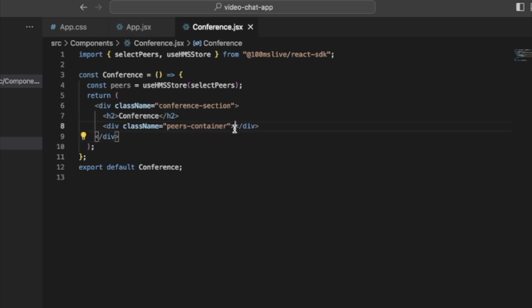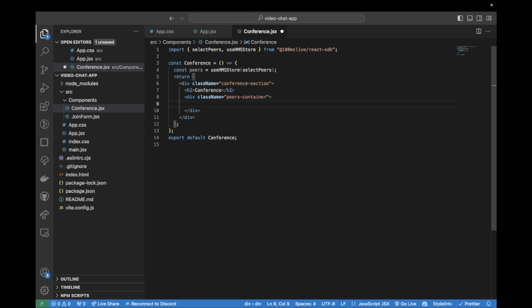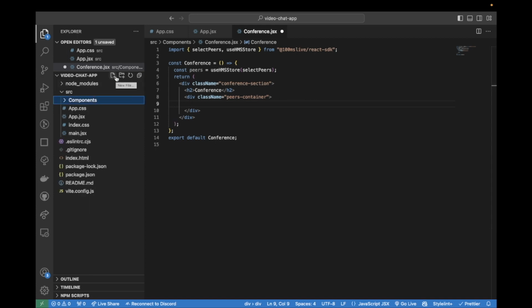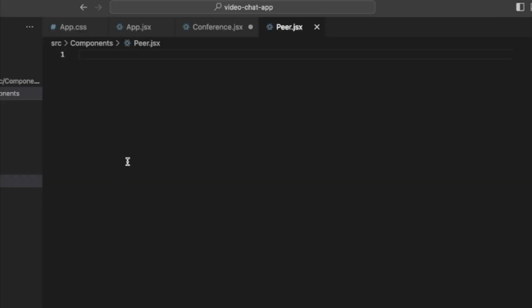So before typing code any further here, let us work on this peer component. I can return to my components folder and create a new file called peer.jsx. Create a new component called Peer.